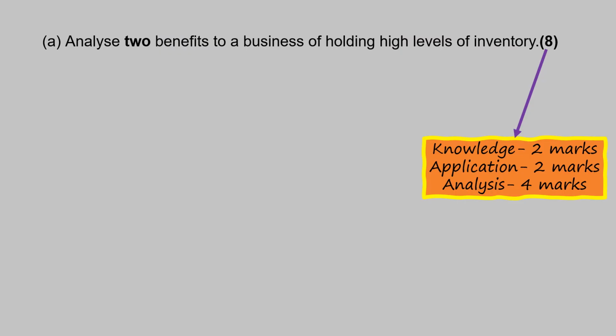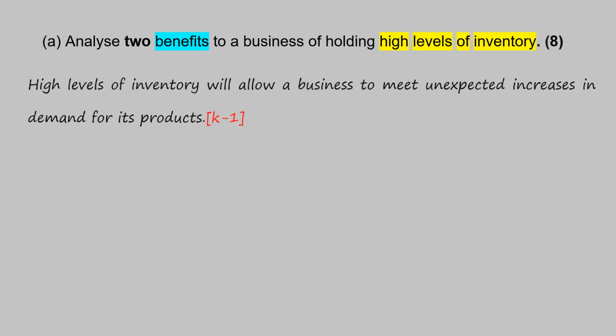All right. Next question. Analyze 2 benefits to a business of holding high levels of inventory. Again, benefits. Business terminology, high levels of inventory, model answer now. You will see the flow is the same, the skills are the same, all right? Just during the exam, the question will be different, but the technique will be the same, okay? Just go with the flow. Remember the techniques. Read your question well. I'm sure you will excel.